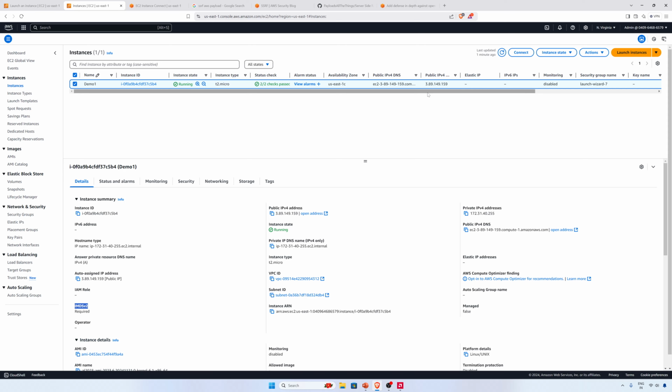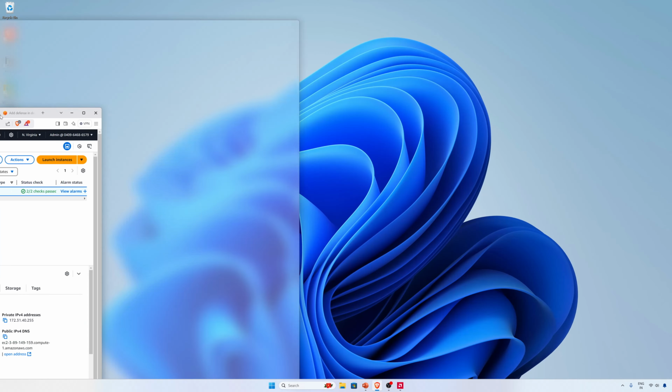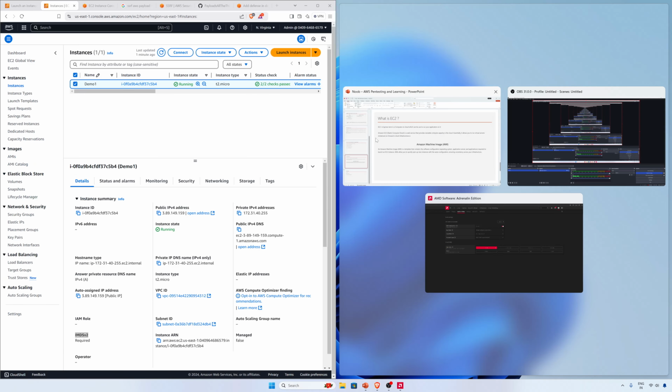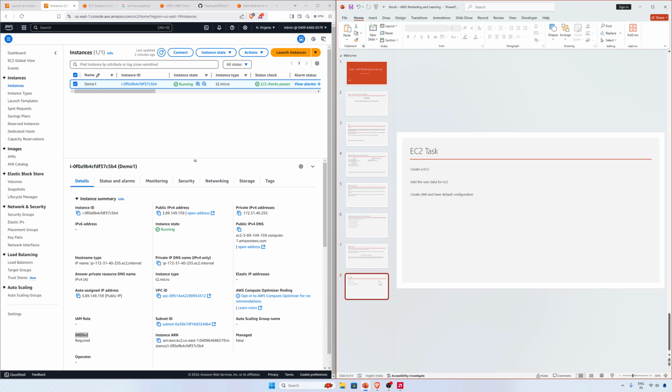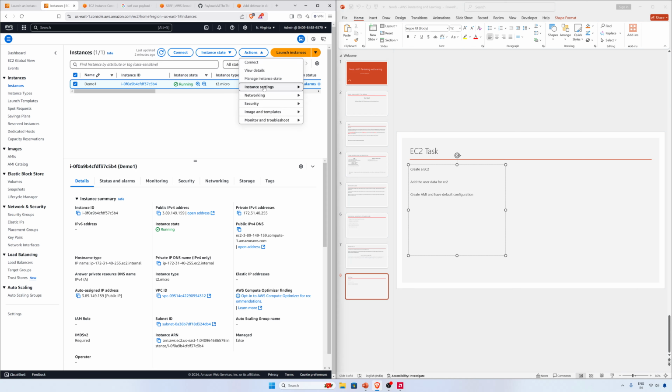Also, let us do one more thing. Create EC2 done, add user data. This I have done. Create AMI. We can create this AMI by selecting Actions, and I believe Image and templates, Create image from this instance.